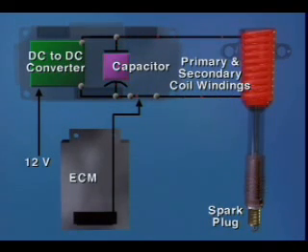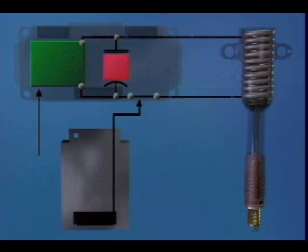Multiple spark discharge technology uses solid-state devices to trigger the capacitor charge-discharge cycle very rapidly when the engine has low intake manifold pressure. During this condition, there is a relatively small amount of air-fuel mixture in the cylinder, and the cylinder is relatively cool. It is possible for the flame created by the spark to quench, that is, extinguish, due to the low heat and sparse air-fuel mixture in the cylinder.